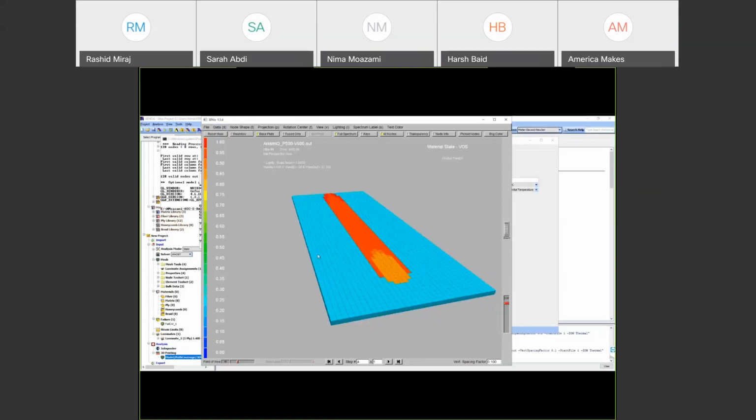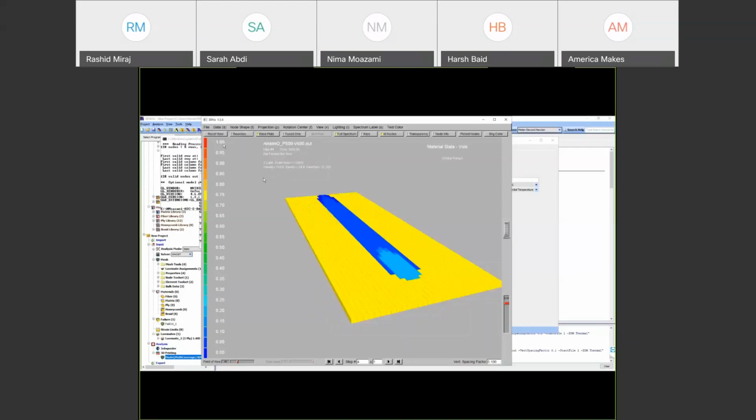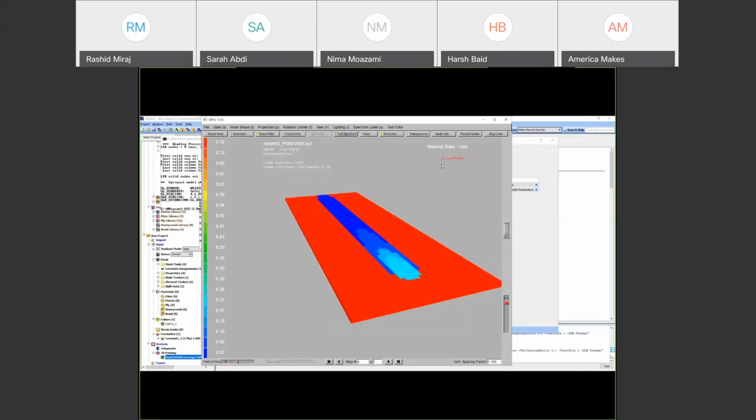So let's take a look at one of these parameters. Okay, so this is volume of solid. As you can see, on the left side you have the color-coded bar, and it shows you from 0 to 1. And you can change the spectrum from global range to current range. This is for when you are proceeding through the time steps, so you can have a better visualization in terms of the value.